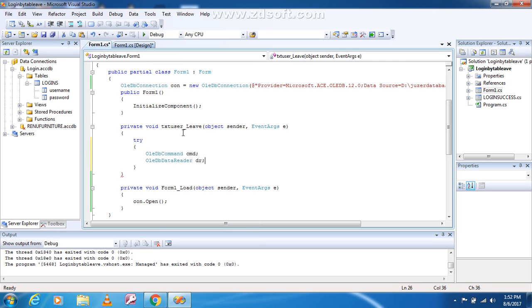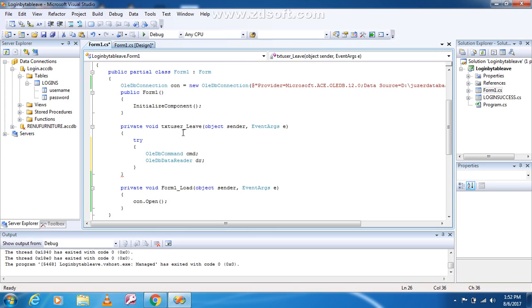For that, we have to read the data and allow the data to be read, to check whether the username is available or not. So just keep in mind, guys, whenever you have to get the data from the database, a data reader is needed, and whenever you have to insert the data, an insert query with OleDbCommand is needed. There are four main operations: update, delete, insert, and modify. These four operations are the main ones in which OleDbCommand is used.